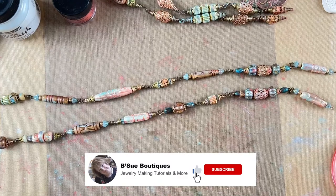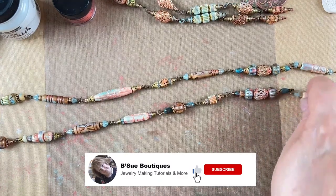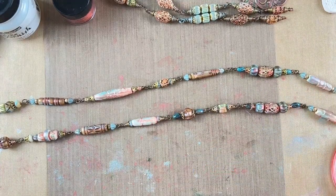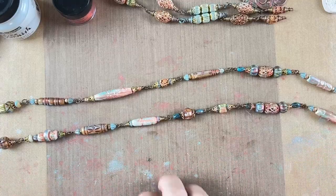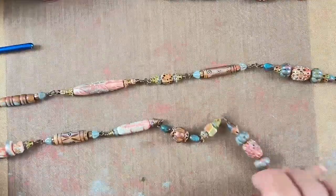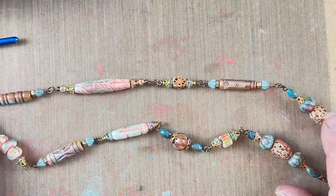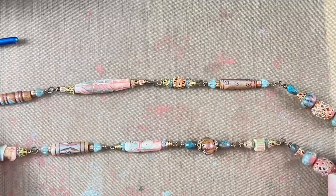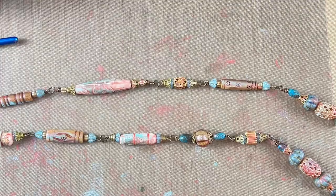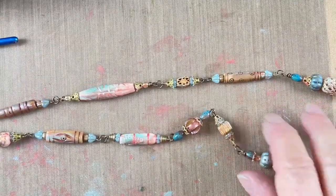So pretty, Jan said. Yeah, thank you, Jan. I didn't know if you were still here or not. Anyway, I think this is going to make a really nice necklace. Let me see if I can get it a little bit closer. Can you zoom down there? Yeah, I can, so they can see it a lot better. You see, guys? It's a unique look, I think. This is not something you're going to see coming and going.